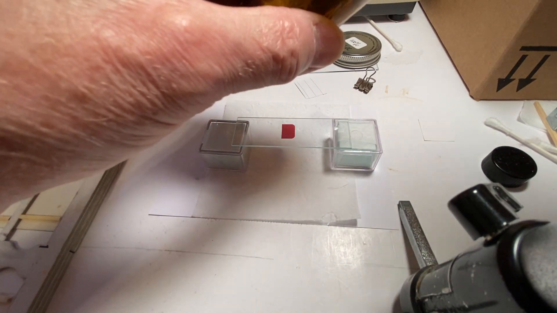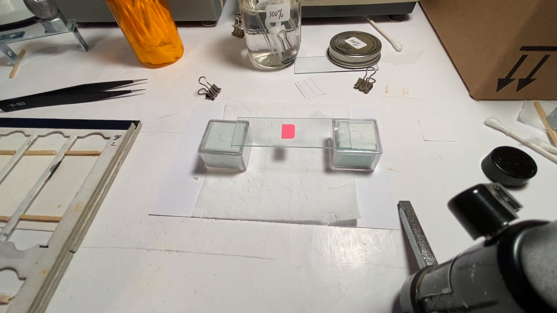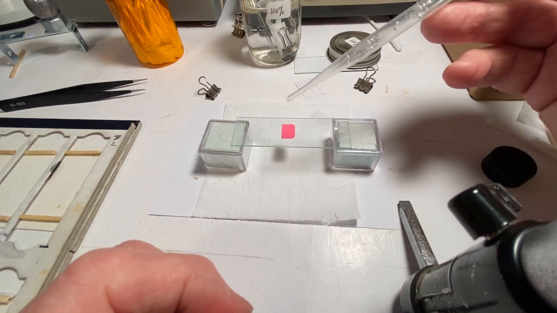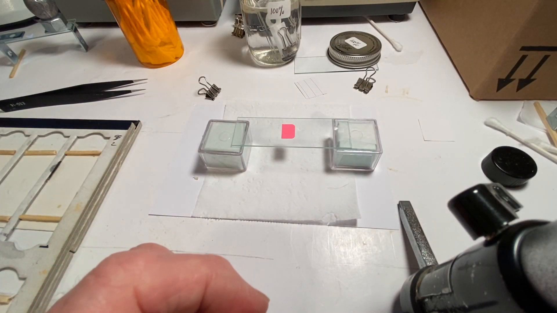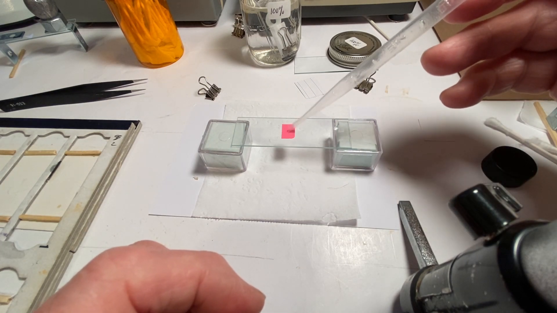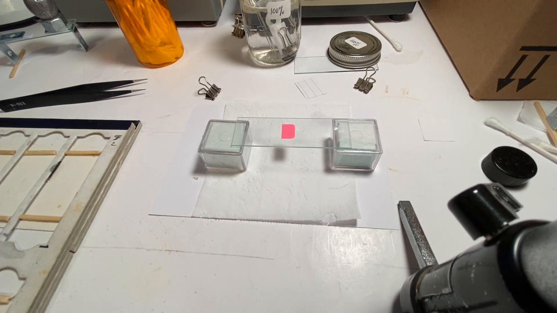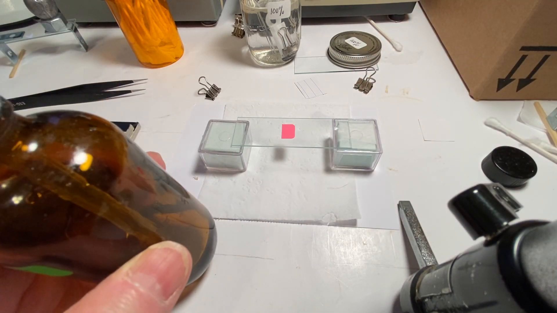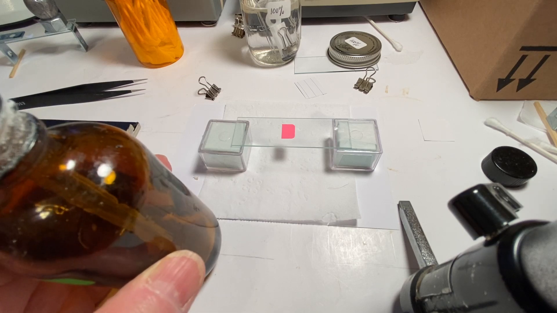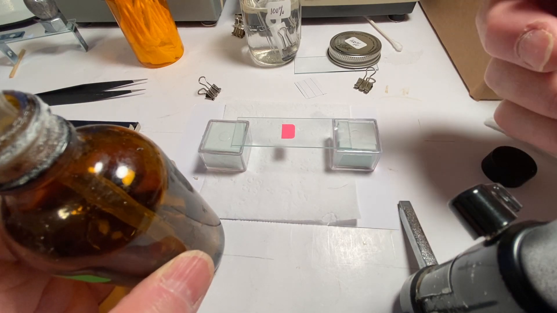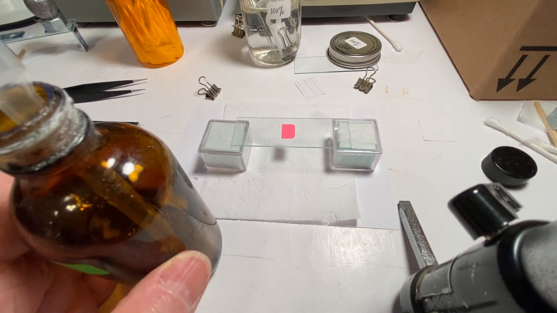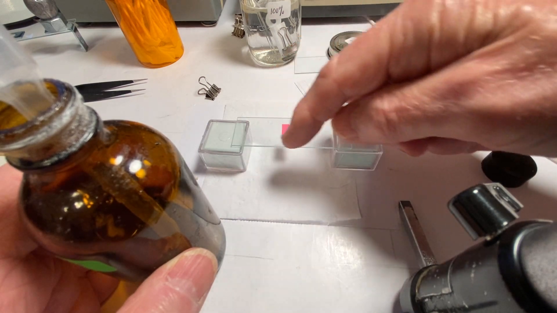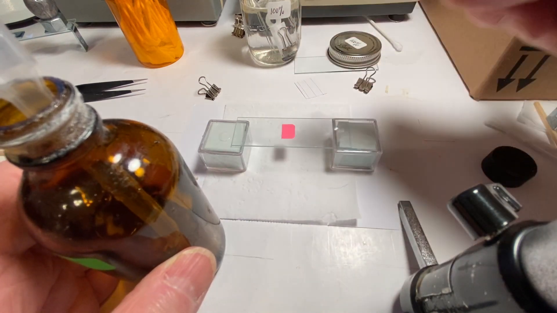It's important to decant it into a smaller bottle because you don't want it to dry, of course, because it'll make the medium thicker. What we're going to do is take some of the xylene and put some xylene on there. I don't have any xylene right now because I'm indoors but we can pretend that I just made it a little wet. Now the insect of course isn't perfectly flat - there's going to be some little folds, little valleys, little mountains. These are all areas that will pick up air bubbles if you put on the very thick mounting medium.